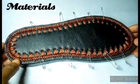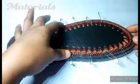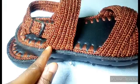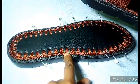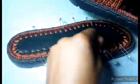Yeah, I've already taken my measurement. This one is for the back belt, which is this. But this one, from here to here, is for the crossing belt.